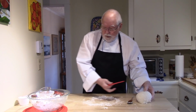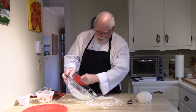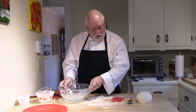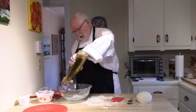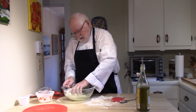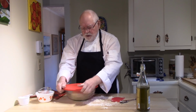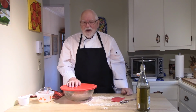I just want to clean that bowl out, and I'll put some oil in it to oil the surface and also the surface of the dough. I'll bring you back in just a minute after I get some oil. I'll use olive oil, not a lot, maybe a tablespoon or so. And use the dough to spread that around, and at the same time that will oil the surface of the dough, I guess. Now this gets covered and just goes in a warm place for an hour to an hour and a half until it is doubled in bulk, and that'll give me a chance to clean up some of the mess that I've made. See you in about an hour and a half time.